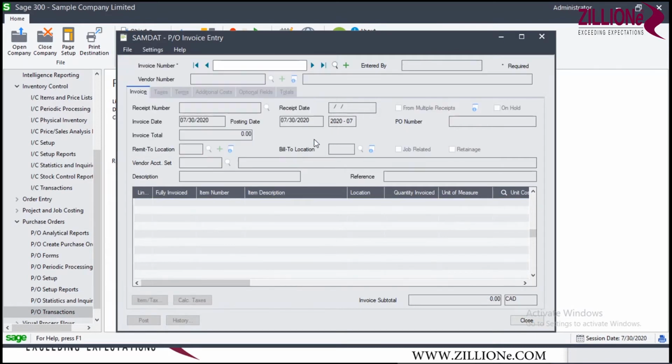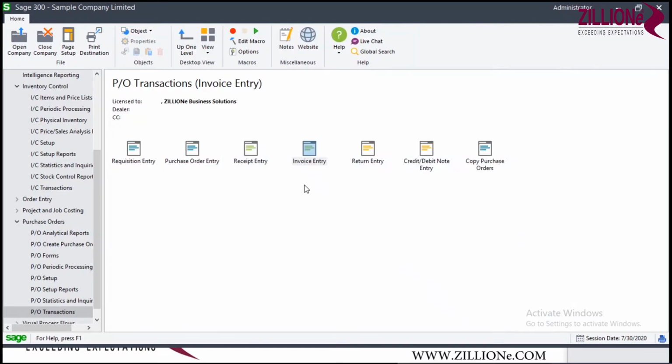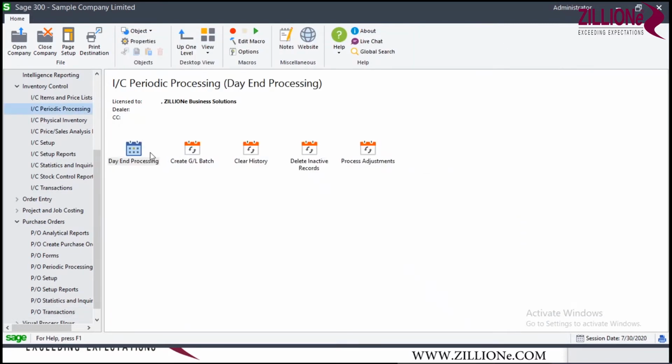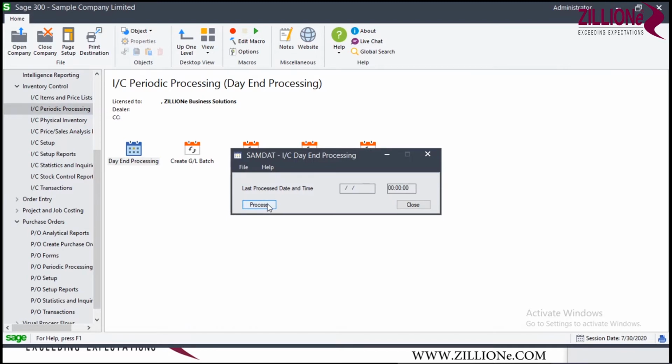Before you check your subledger module, you can go to the inventory control module, where there is a functionality called IC periodic processing. Inside that, there is a sub-function called day-end processing. What day-end processing does is cross whatever item related transactions from the inventory control module to the subledgers. Since I have received my stock and created my invoice, I'll be running this day-end processing just to verify that whatever the operational module related transactions have been properly pushed to my subledger module. This is not a mandatory functionality.